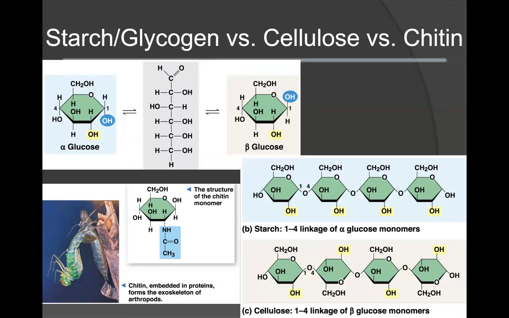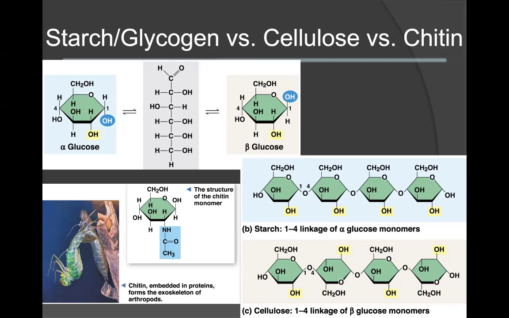This slide here illustrates the structural differences between the alpha and beta glucose. If you remember, carbon can exist as a straight chain molecule, and it also can exist in rings. So in the first image that we have here, we've got glucose in the straight chain form. When it forms a ring, it can form one of two isomers, either the alpha glucose form, where the hydroxyl group on the one carbon is in the bottom position, or the beta form, where it is located on top of the number one carbon.